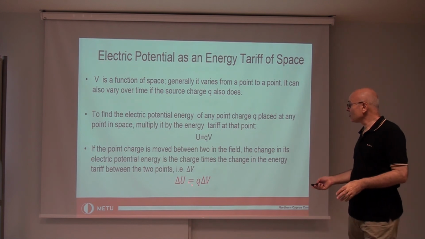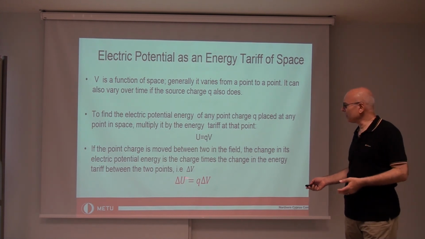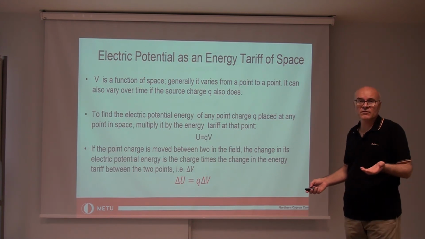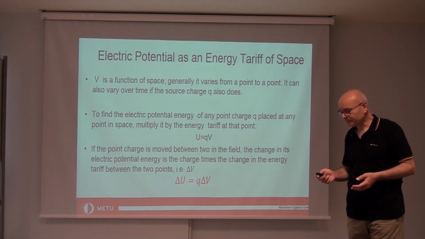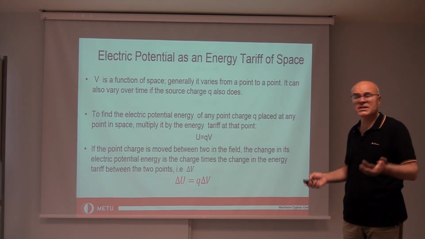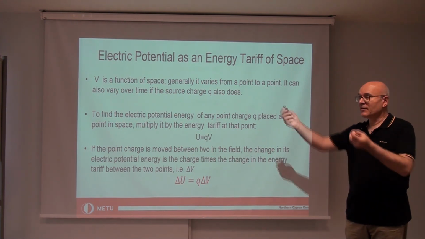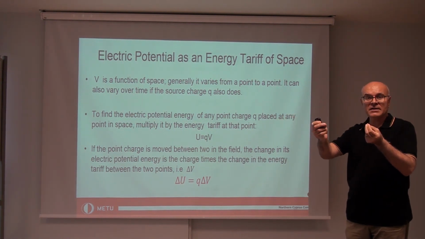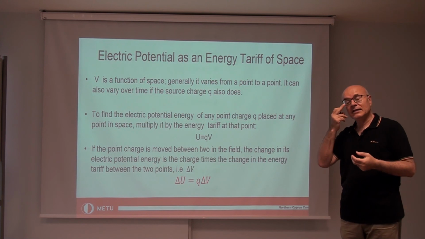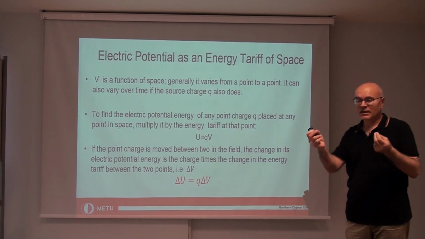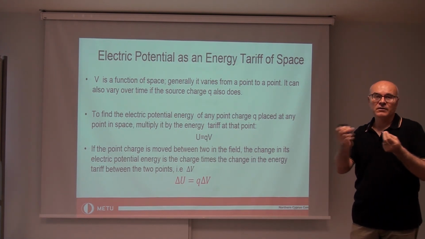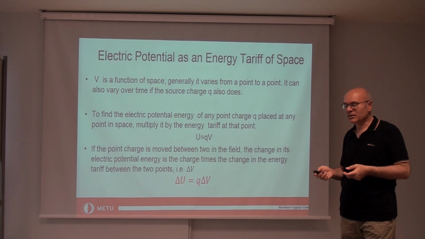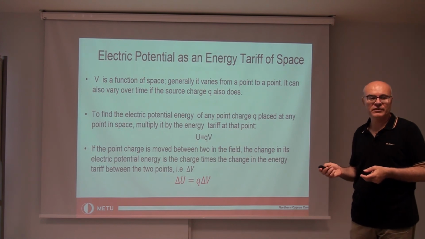Of course, this whole thing can be positive or negative, depending on whether delta V is positive or negative, or charge Q is positive or negative. Okay, it doesn't matter. It can be anything. It can be zero also if delta V is equal to 0. If the 2 points where the charge has moved are at the same potential, then the potential difference between these 2 points will be 0, and so there will be no change in the potential energy.